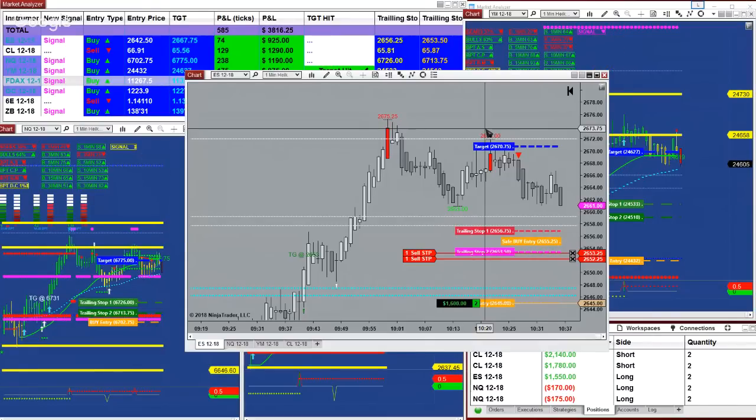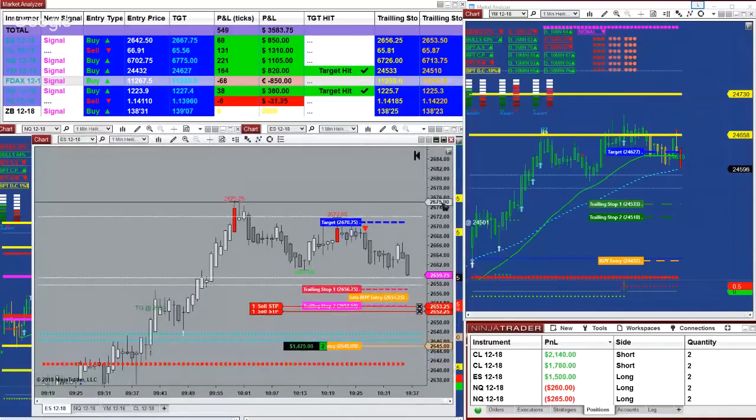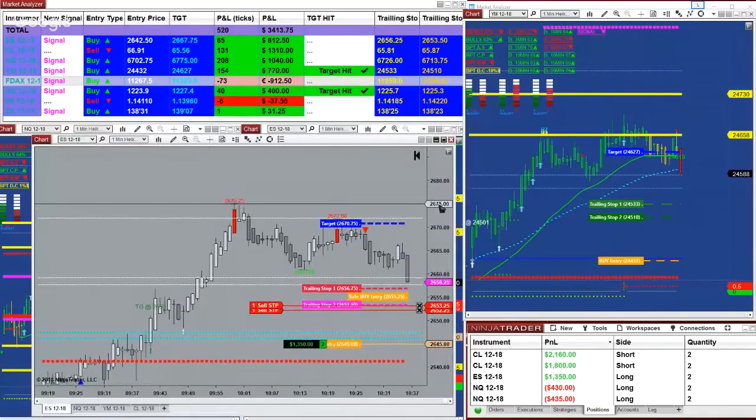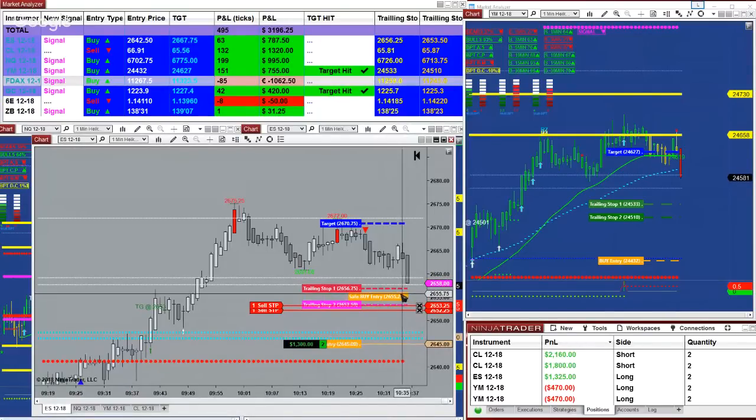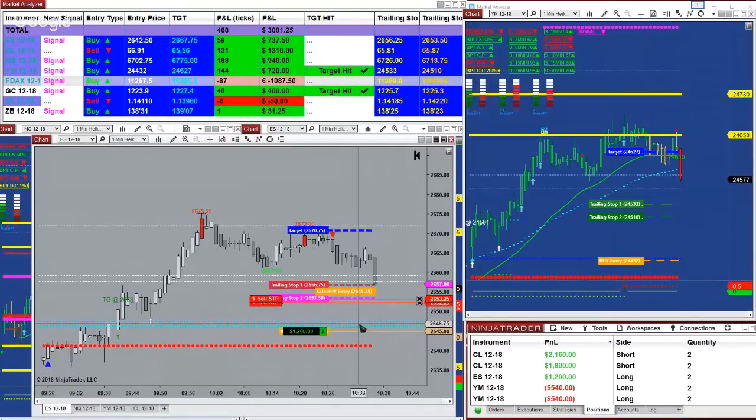Watch this ES. This one is a cleaner picture, so I'm going to stay on that one. This is where the trouble is, right there. Right there. This is where most of the traders start losing money, right there. It required a lot of selling for us to break those areas here. It has to be hammered with sales before we break that area here.